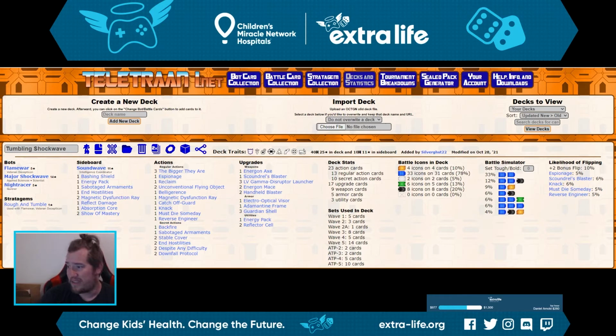And that's why even in this list, you only have 2 3-ofs. You have Guardian Shell, which is an ATP 5 armor, and then you have Gamma Disruptor Launcher, which honestly, I could make an argument that you only have to play 2 of these if you really wanted a slot, which is pretty crazy to think about, but it's not that difficult for you to get both of these on your Shockwave. But having a third is, of course, still very good. But I digress. Let's go back.